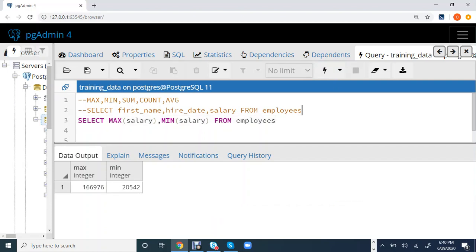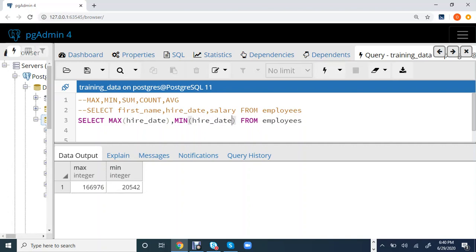Okay. So can I use this for maybe hire date as well? I want to see the date that the first employee was hired, the first date we started hiring people. So I can have max hire date and the min hire date.